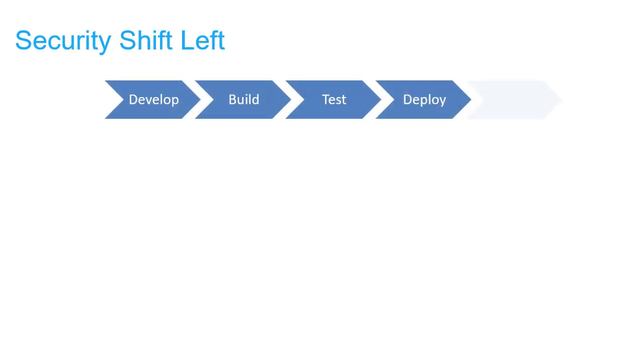If we look at the software development lifecycle and when security usually happens, we can see that it usually happens at the end or before the deployment. But within DevOps, as we are moving fast, we can't do that anymore. If we do that, it will delay our deployment from having a fast cadence.